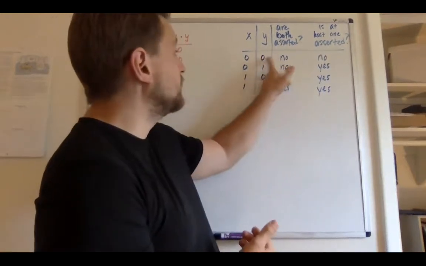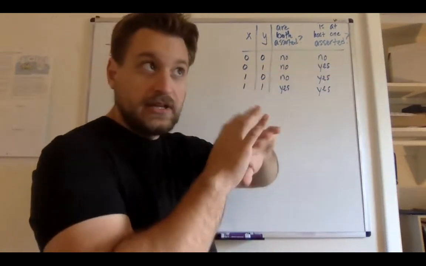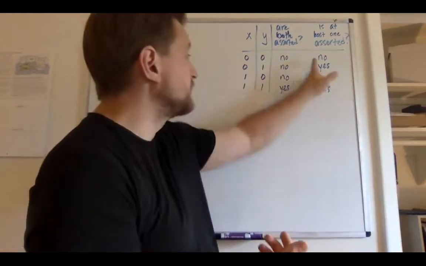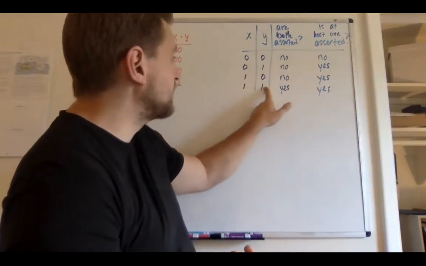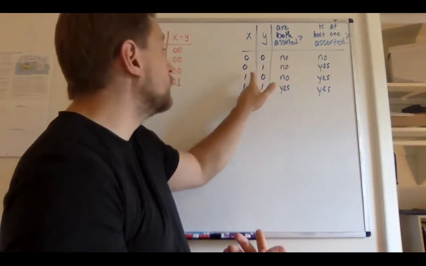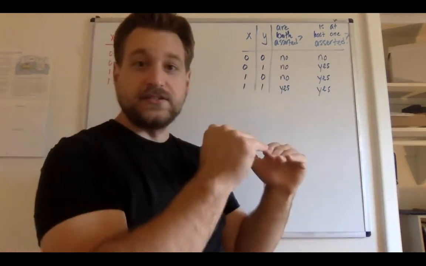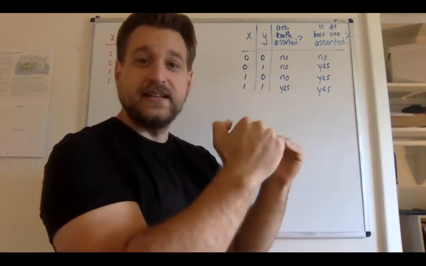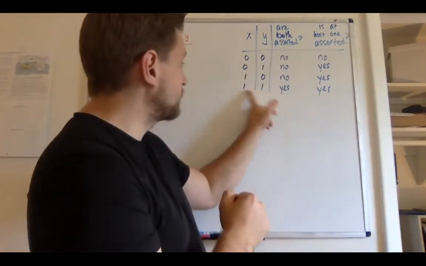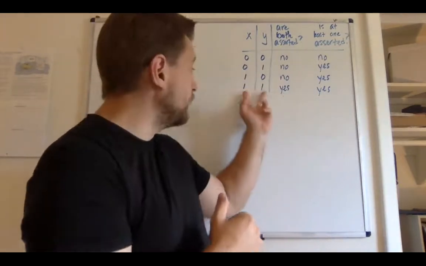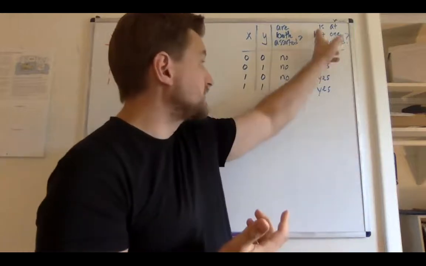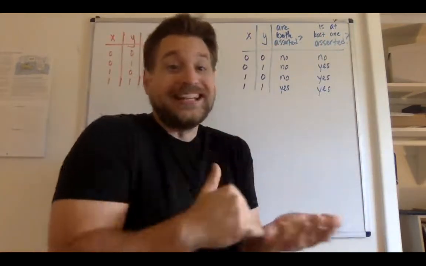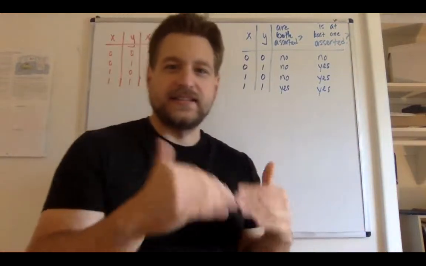And then, well, if they're both 0, then neither of them is asserted, so it is not true that there is at least one that is asserted. So we say no. But in the other 3 cases, yeah, at least one of those 2 signals is in its asserted state. In the fourth state here, both of them are, but that's fine. It's still true that at least one, 2 is greater than 1, so at least one has its asserted value.